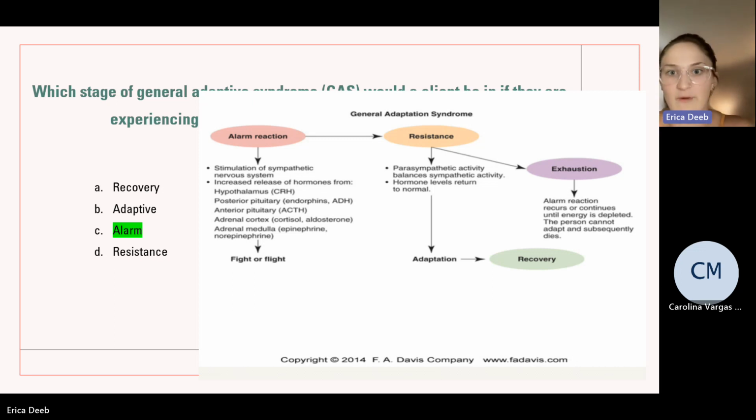And then there are a few different ways you can go here. You can go to exhaustion or you can go to adaptation. This is really important later in this slideshow, because there's something known as allostatic load, which is when you are unable to respond to the stressors in your life. You're unable to adapt to them. If you're unable to adapt after this resistance phase, you end up in exhaustion, where your energy is depleted and you can't really recover. A lot of times people will end in this stage, and this is where you end up developing secondary diseases because of stress. So that's really hard.